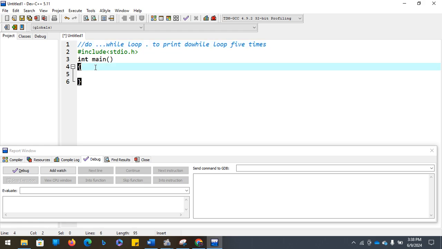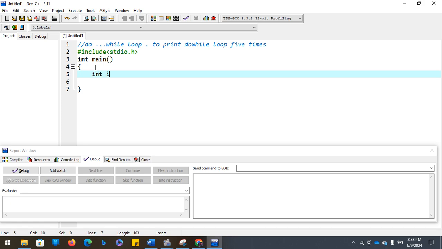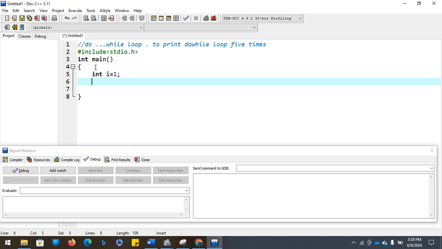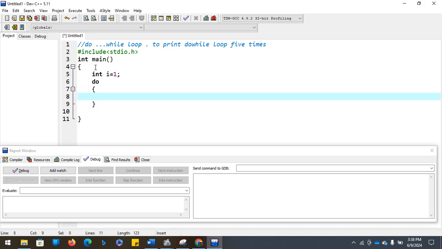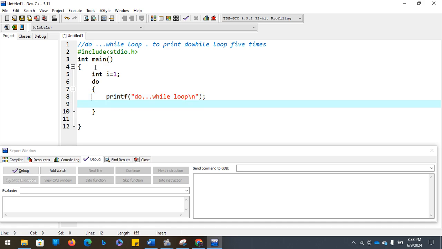So first of all we need to declare a variable. Suppose I, let's initialize it to 1, since we have to start from 1. Then let's put do, then printf, and let's change the value of I by 1, that is I equals I plus 1.